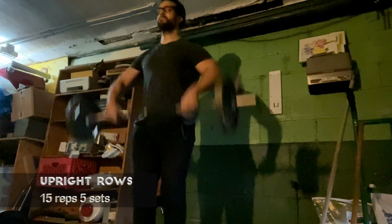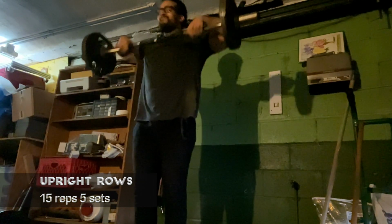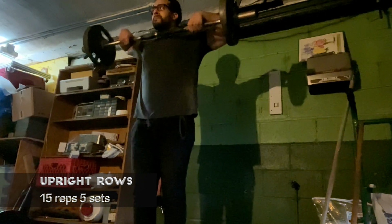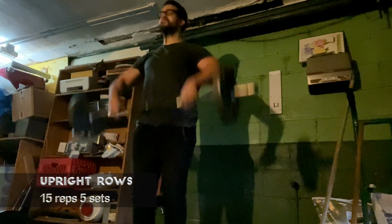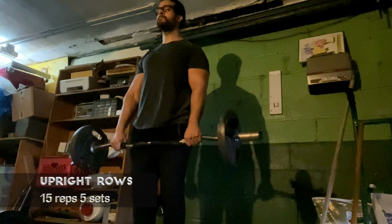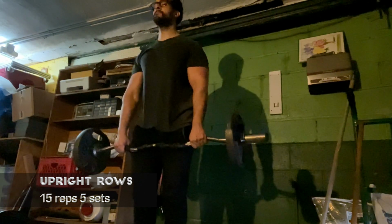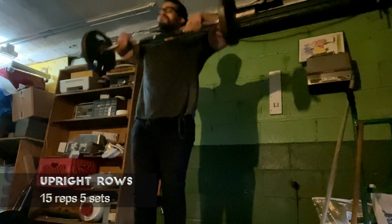Here I'm doing upright rows, 5 sets, 15 reps, working my upper back, shoulders. Guys, remember anything when you pull, remember to retract your shoulders, bring them down and back, then do the movement. You want to make sure you minimize any risk of injury.